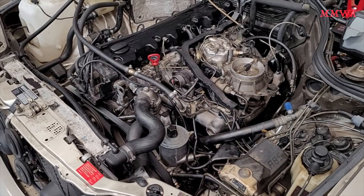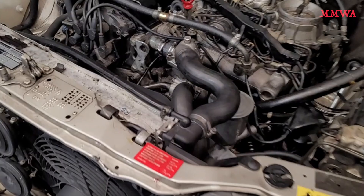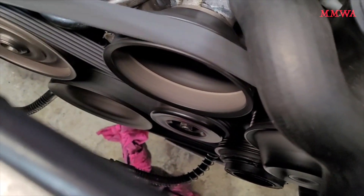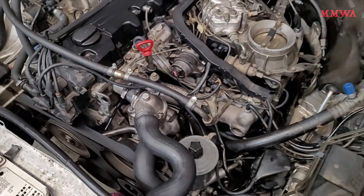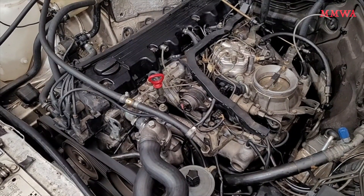Here is proof of concept that the late M104 bracket with spring-loaded belt tensioner can be installed on the M103, at least in this 124. You would need to make sure that your car has the large compressor, otherwise you're going to need to replace the compressor as well — I'm not 100% sure about that. In any case, this 300TE now has the modern spring-loaded belt tensioner — none of that rubber bearing nonsense that likes to get oil-soaked and fail. So this is a great upgrade if you can do it.